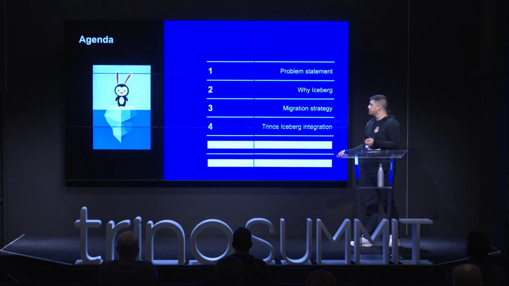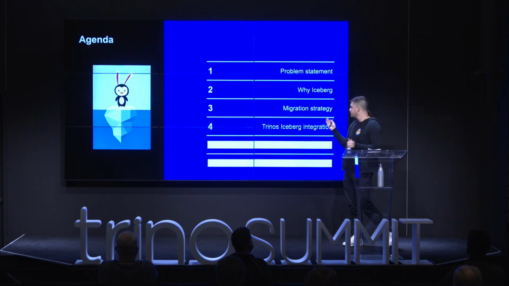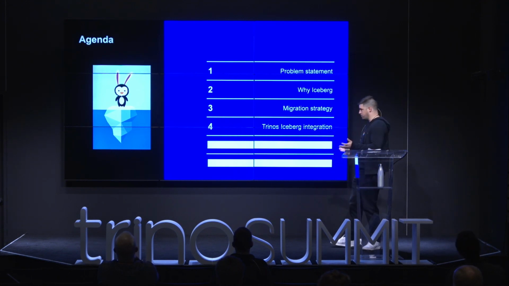Okay, so let's revisit our agenda. I've gone over the problem statement and why Iceberg helped us solve a huge problem. I talked about different migration strategies that you might want to employ if you want to do this as well. And now we're going to go into the Trino Iceberg integration.